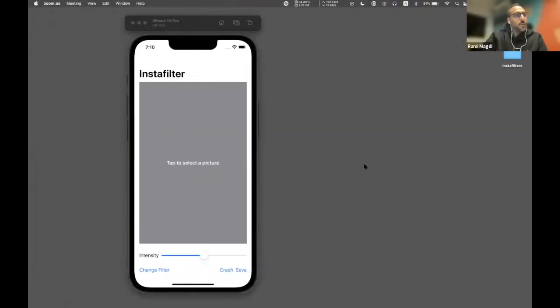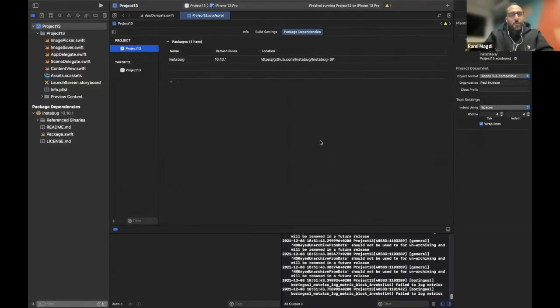I am Rami, Customer Happiness Manager at Instabug, and today I'll be showing you how to integrate our SDK on your application, and then I'll be walking you through both our bug and crash products. So let's start by showing you our Xcode here and show you how the SDK is integrated. So on Xcode, let me just share my screen first. Apologies for that. All right. Let's move to Xcode.